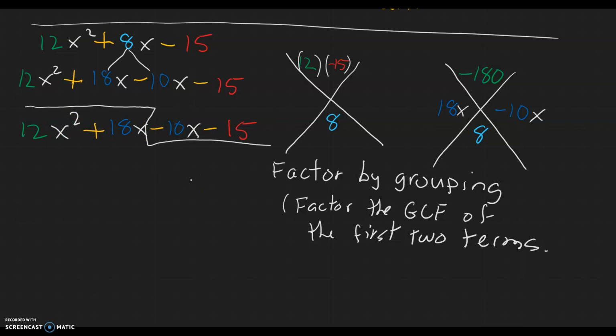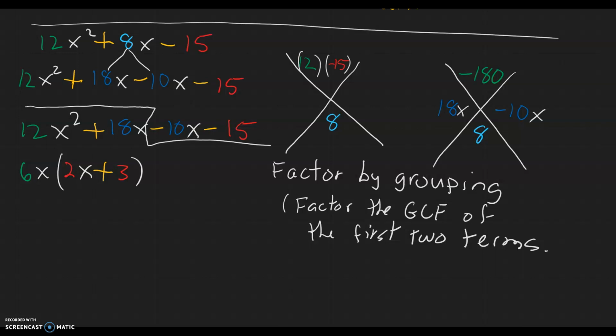In this case, I'm working with 12x squared plus 18x. So I can actually factor out a 6x, because 6 goes into 12, and 6 goes into 18, and then they both have an x. So I'll factor out 6x. And what I'm left with on the inside is 2x, because 2 times 6 is 12, and then plus 3. I'll just go ahead and make that in red.